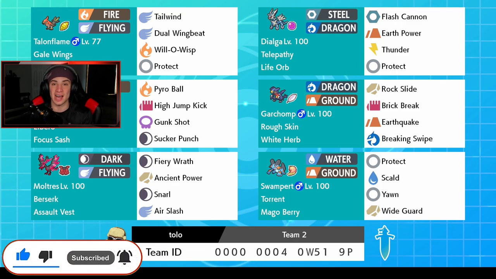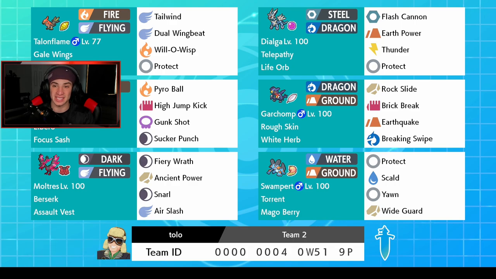And shout out to my boy Khaled for actually dropping this team right here. It looks amazing. Once I saw it, it had a bunch of Pokemon that I really, really like on it. And I was like, yo, we got to get hopping onto that ranked ladder with this team.